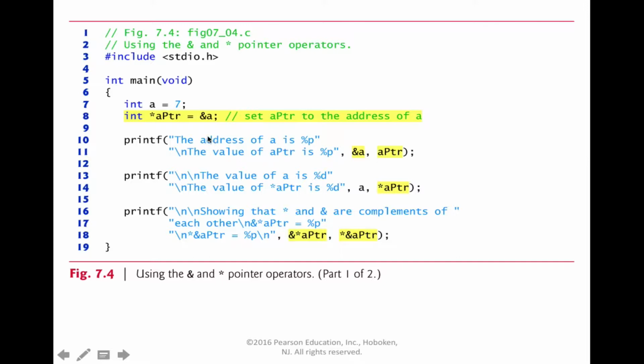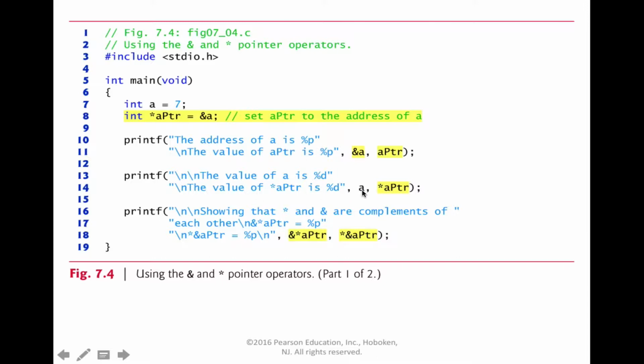So we are going to print out now the value of the memory address of A. We're going to use the address of operator to find out where A exists in memory. And we're also going to print out the value of the pointer. We're going to find that these two are the same because, again, the pointer holds a memory address and A exists at a memory address, and we'll see that they point to the same place.